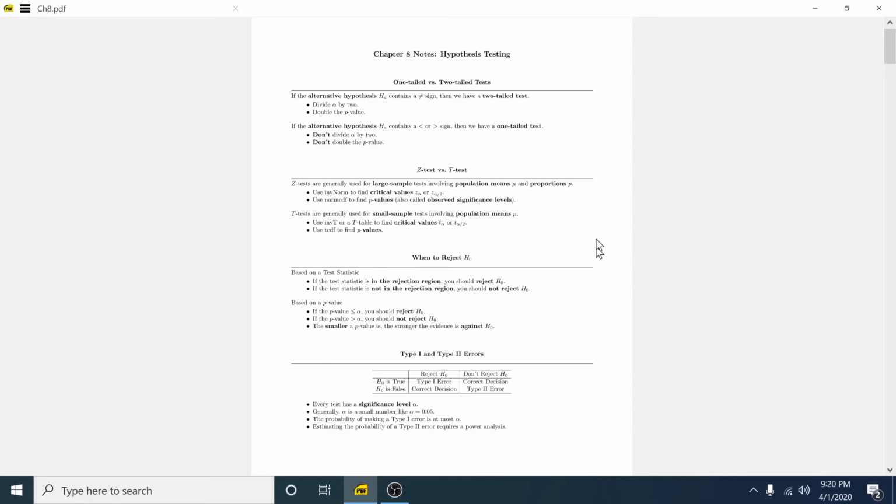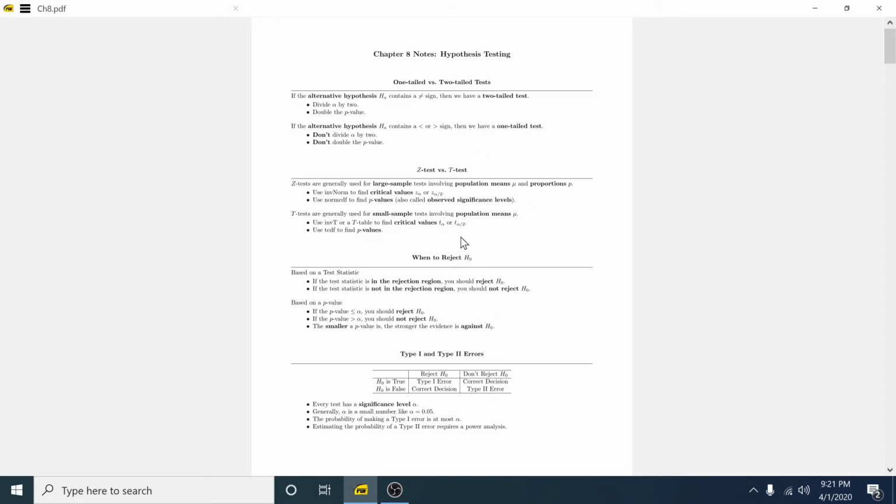So the front page is just a very general overview of hypothesis testing and some of the key ideas that come into play, like the difference between one-tailed and two-tailed tests, the difference between a z-test and a t-test, information about rejecting H0, and a bit about type 1 and type 2 errors. I would say that this is a fairly low priority for us. I may discuss this a bit at the end of the video. This is not huge, but if you really want to understand hypothesis testing, this is sort of essential to having a good conceptual understanding of what we're doing.